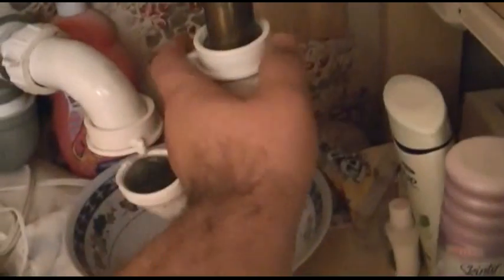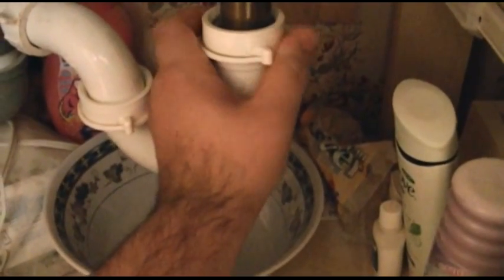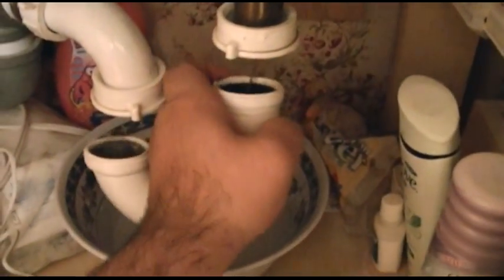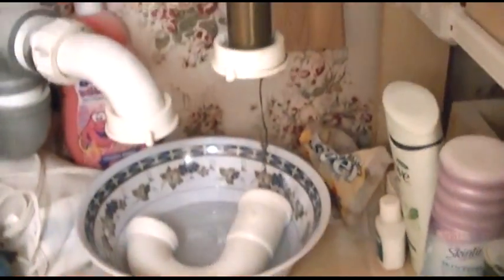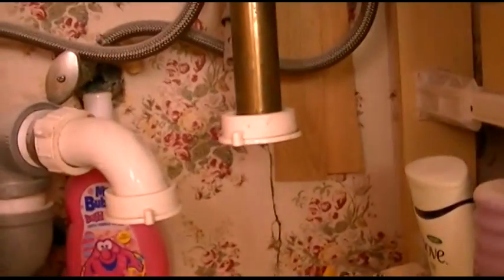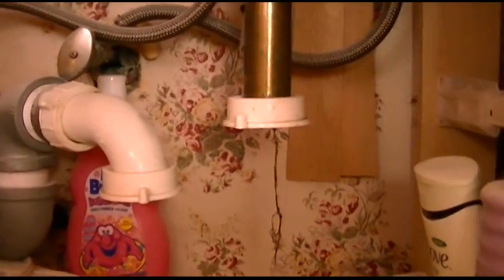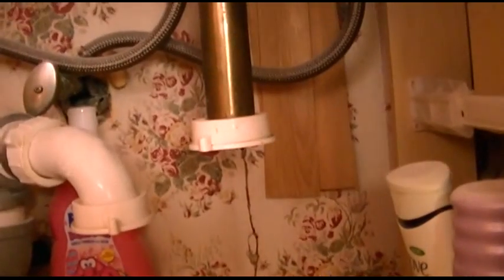Oh, I just turned the whole thing, so I need my other hand. Hold on a minute. Okay, now I got it loose, so I'll just continue loosening that. Why, looky there. What is that? I think I have found the issue. So in this particular case, the clog is upstream of there, and taking the trap out wasn't necessarily even necessary, but I did do that just to demonstrate.